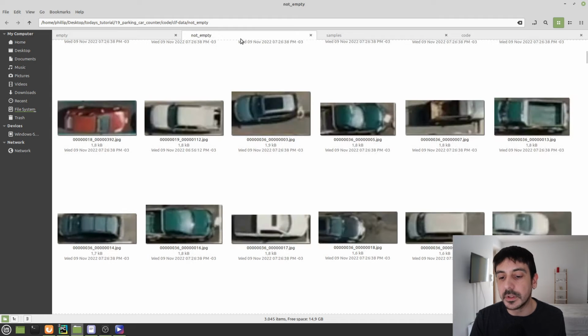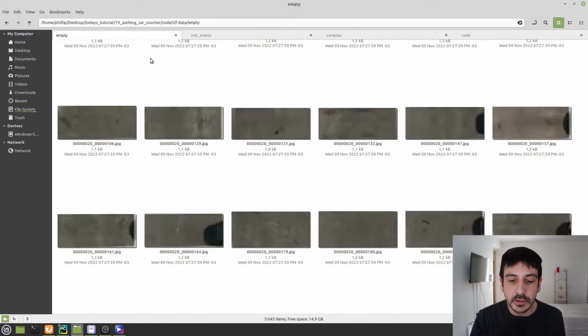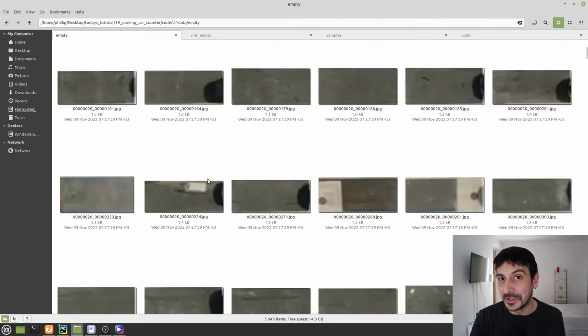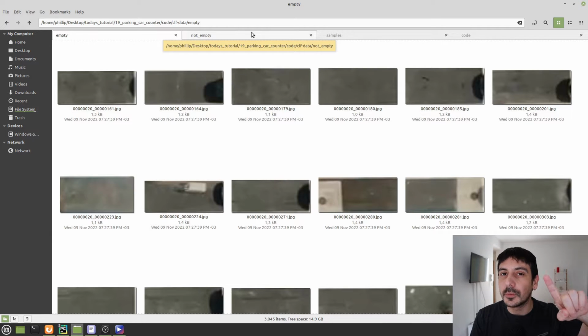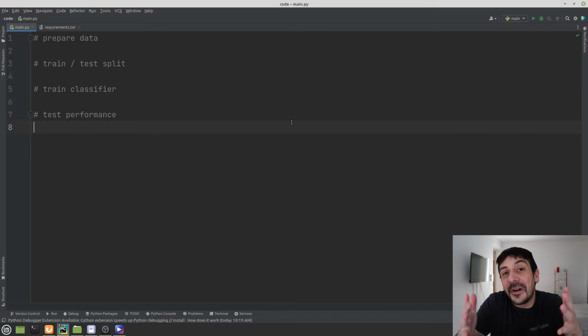In this case we have images of cars, and in the other category we have absolutely empty images. The image classifier I'm going to show you today is very robust and works super well in situations like this. And the reason I'm saying this is because this may not be a state-of-the-art image classifier. If you look for papers or the most recent techniques, obviously you are not going to find the classifier we're going to build today.